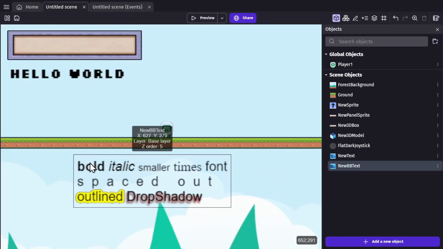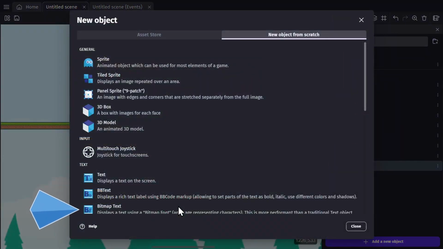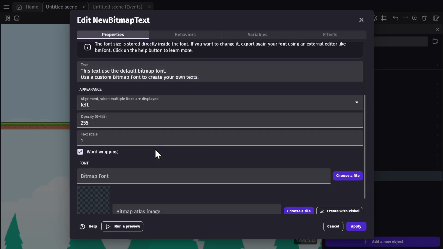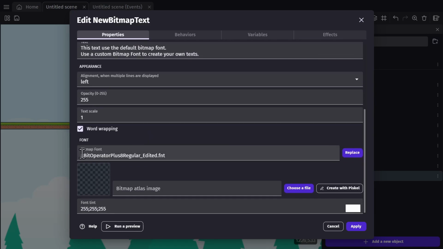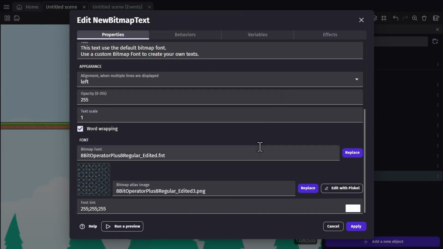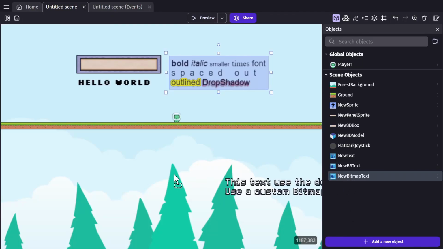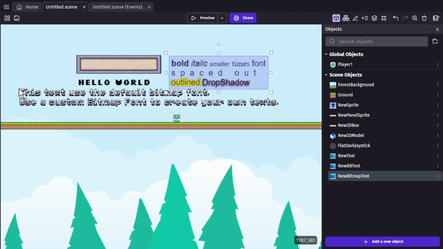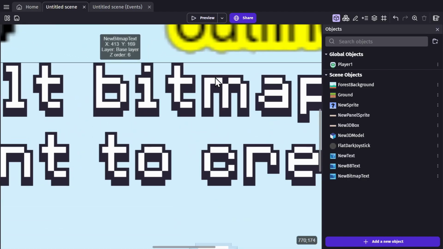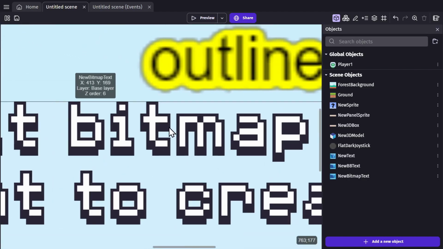When I place it into the scene, you can see that within the single text object, there are different effects applied to the font. And then lastly is the bitmap text, which renders text a little differently, more like an image than traditional text. This kind of font needs a bitmap font type and an atlas image. And we'll talk about this kind of font more in a later video, but this kind of font is especially useful for pixel art games. Because it is rendered more like an image, you can get more crisp edges than with the traditional font.